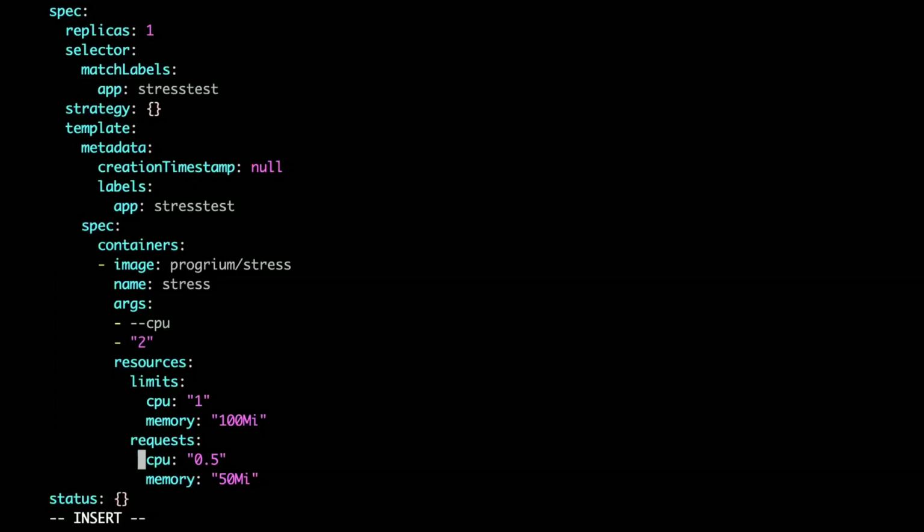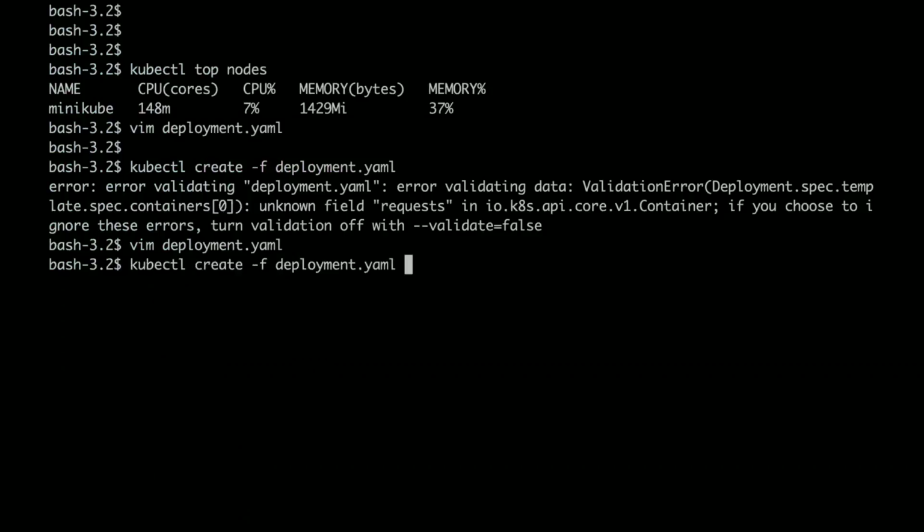Oh, I'll just align the request parameter. It was outside. Okay, now let's try. Okay, perfect. So my pod has been created, but this time with this limited capacity of resources.